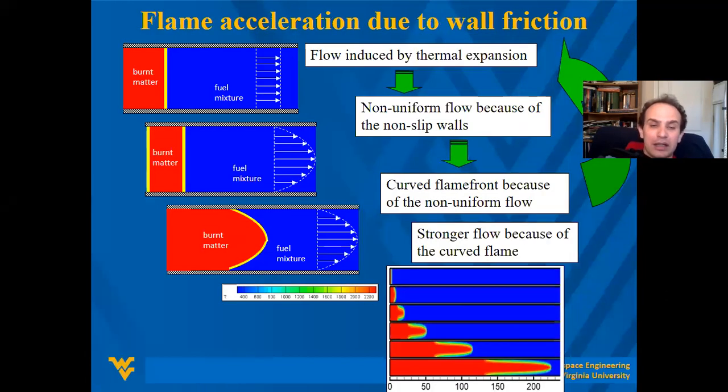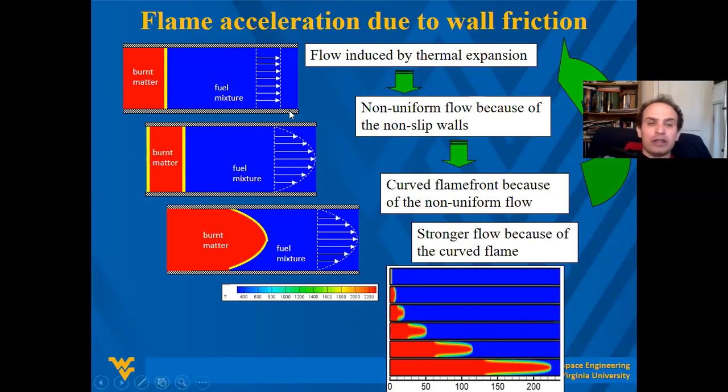Also, we can see the acceleration due to wall friction. Here is quite a simple idea, this so-called shotgun mechanism, and we have positive feedback between the flame and the flow. So let's say I have a flame and I have wall friction. So what does wall friction do? Wall friction means that when the flame generates new flow, it will be corrugated.